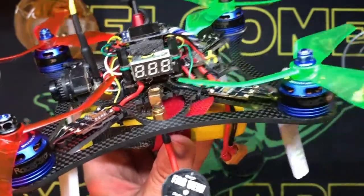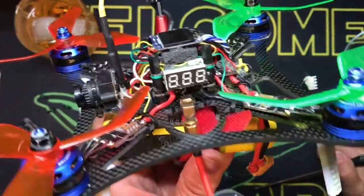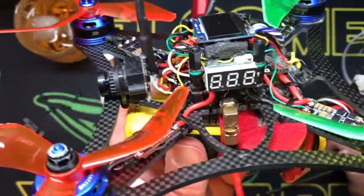I bought a bag of these things off Banggood for like $1 a piece or something. I bought like 30 of them. It's just a geek toy.